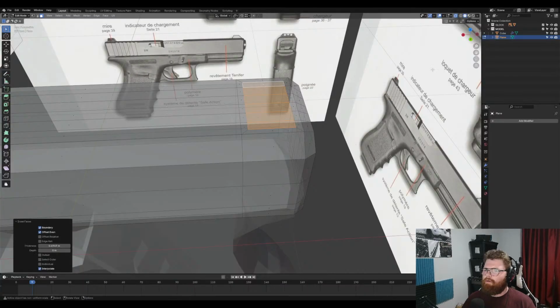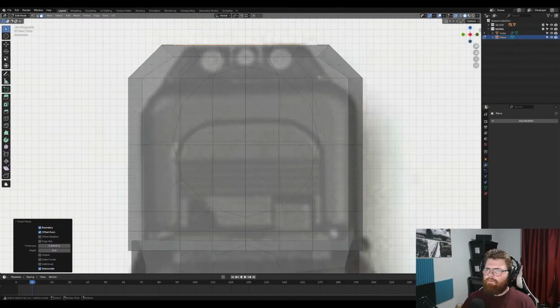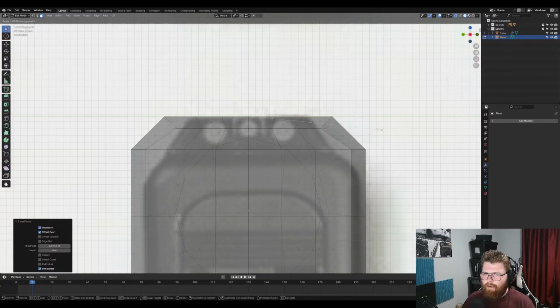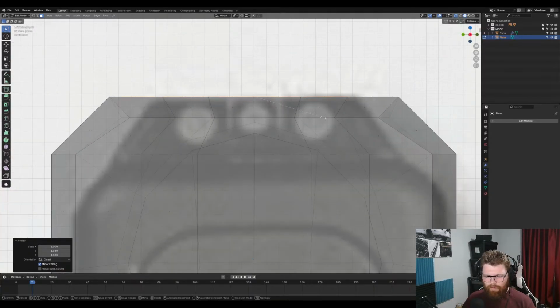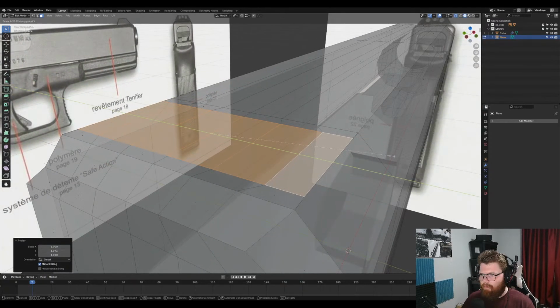So I don't need to grab and make another loop cut around here since I don't need that much geometry for now. Then we might have to scale it on the y-axis a bit. Okay, maybe again. There we go.